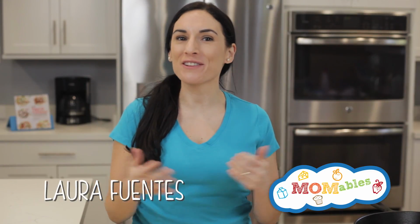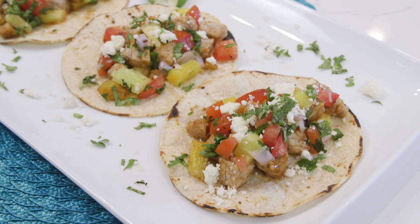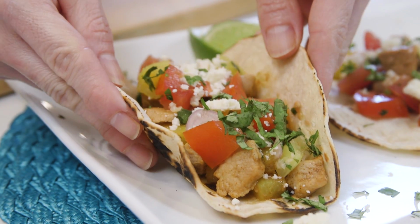Guys, I'm back with another Taco Tuesday recipe that's super quick. Check out these Hawaiian pork tacos. Sweet, spicy, let's get cooking.